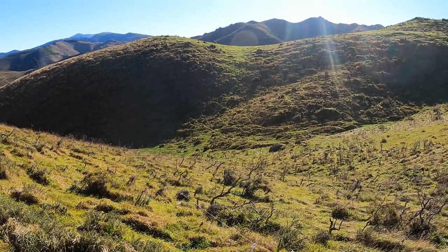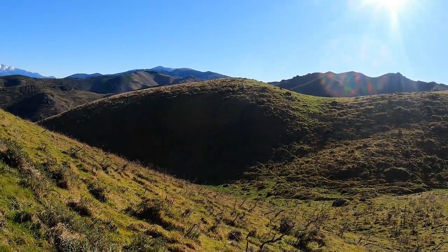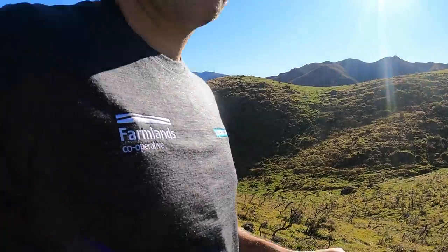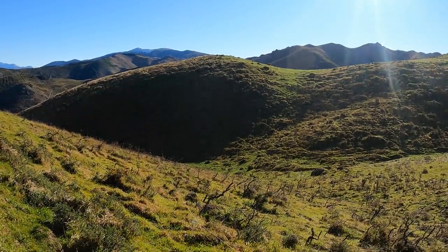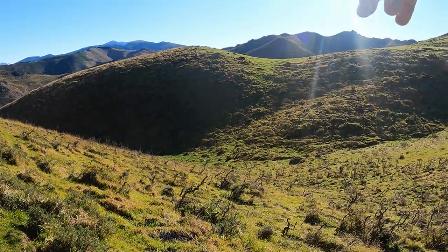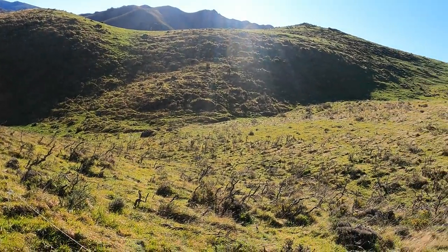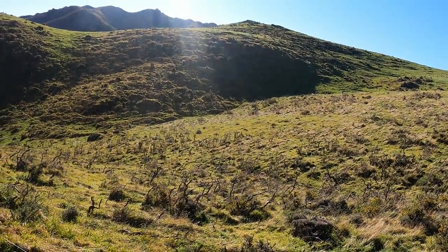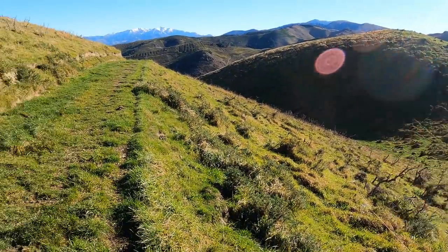I shot down to the hut and grabbed a couple of standards we had in there — ones horse riders use to set up a pen. So we've got all this side sorted out. Here's the fence from the other end, running down the scat and up and over through the saddle. It leaves this nice easy country where all the cattle come and camp, fenced off.